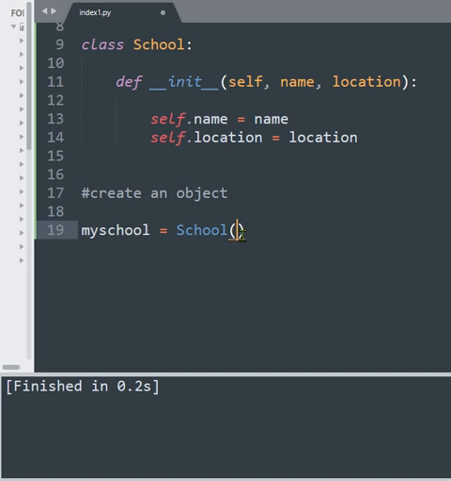And now this class has got the name as well as the location. So what is the name of the school? For example, my school is Quito Boys. So you can see that I only have two properties, the name and the location. You can't have more than what is defined in the method on the initialization there. Then I can put location. Quito Boys is found there in Quito. I don't want to create as many objects as I can, but you can do that.